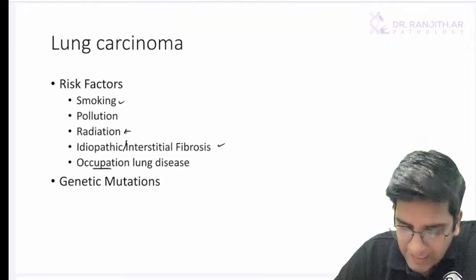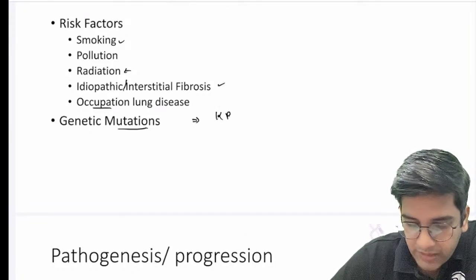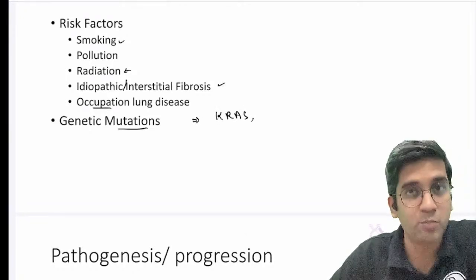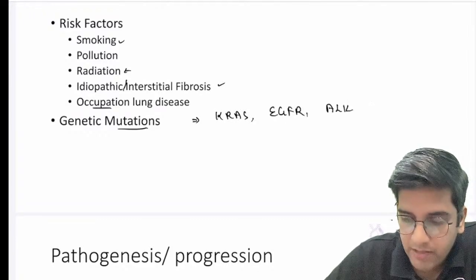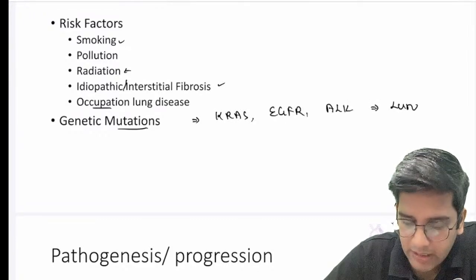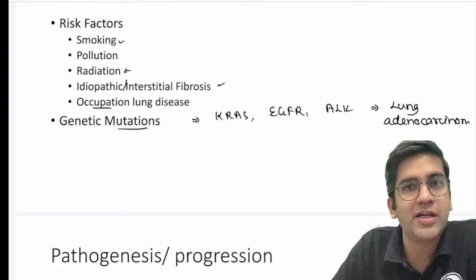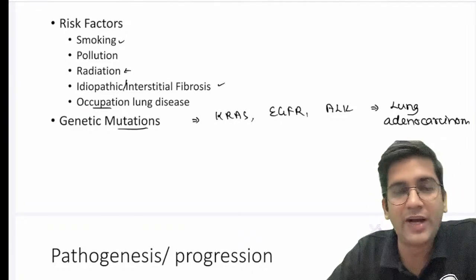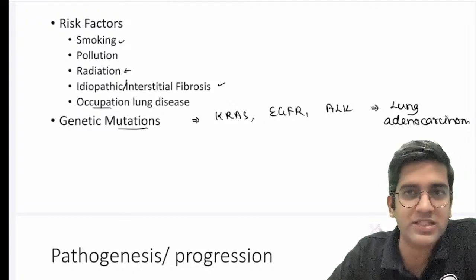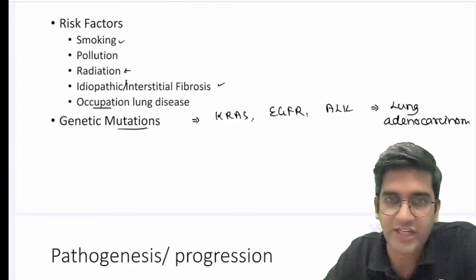Namaste Pratik. And genetic mutations. In mutations, I want you to name the mutation KRAS, right? That's important. EGFR and ALK, primarily for lung adenocarcinoma. At least in this place, these mutations are very important compared to your squamous and your neuroendocrine tumors. That's not much important, though I have classical mutations seen in small cell carcinomas and neuroendocrine tumors like P53 and everything. ERBB1, perfect, right? You can write that as well instead of EGFR, fine.